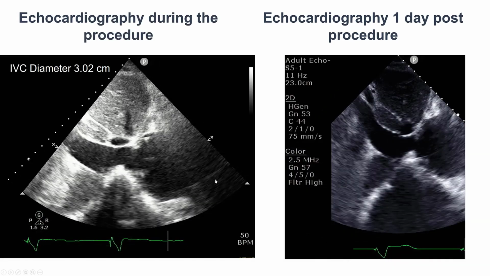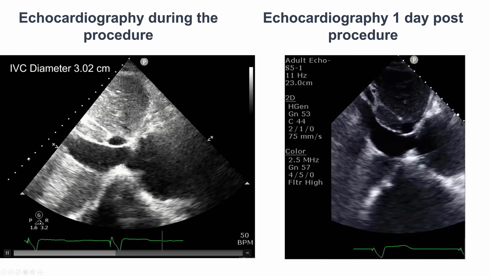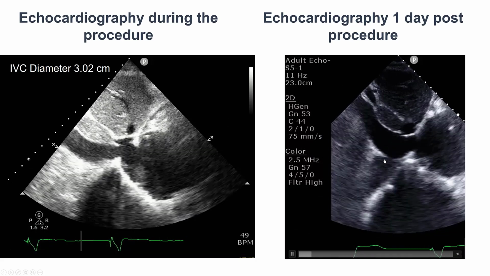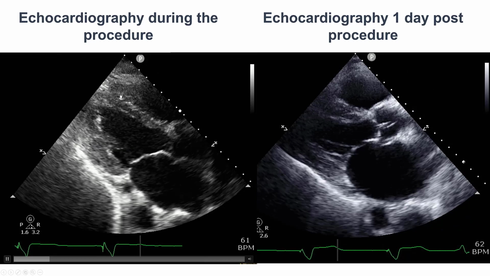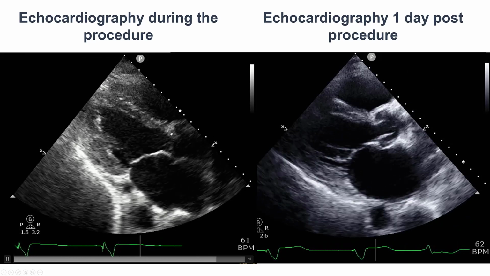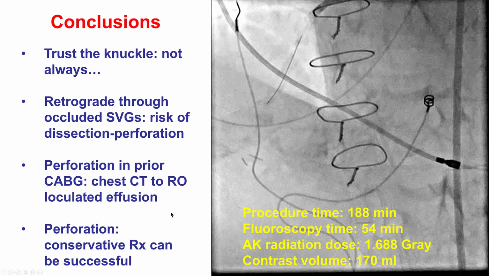And then here is the echocardiogram, showing maybe some trivial inferior pericardial effusion, but there's no compression of the chamber. The ejection fraction is normal. The IVC was partially collapsing as it was doing before, and the same was seen the day after the procedure. Once again, no pericardial effusion, normal function, no compression of left atrium or any other structure.